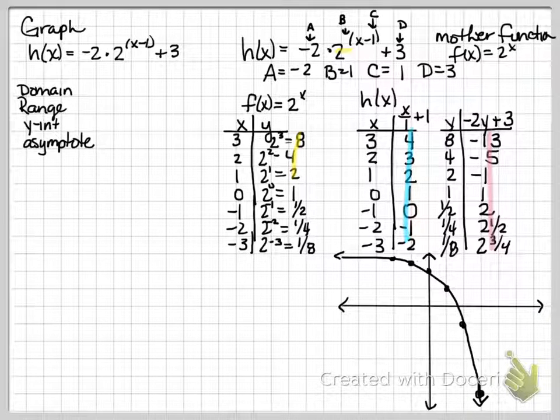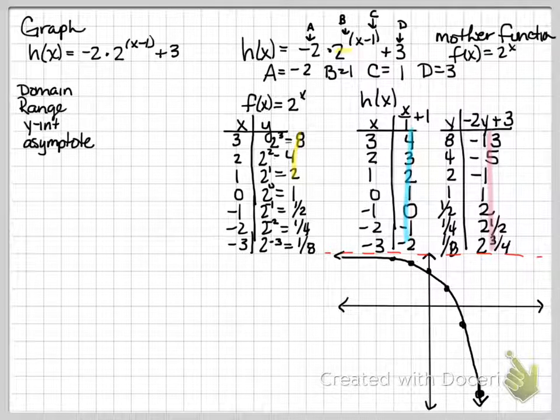Now, there is an asymptote here. The asymptote is located right here at negative 3. Because if you look, those numbers are getting really close to that negative 3. They're starting to get smaller. And that distance is getting closer and closer. So that's where our asymptote is. There's not a vertical asymptote here because those are just going to keep getting bigger. The other y values in the other direction are going to get bigger.